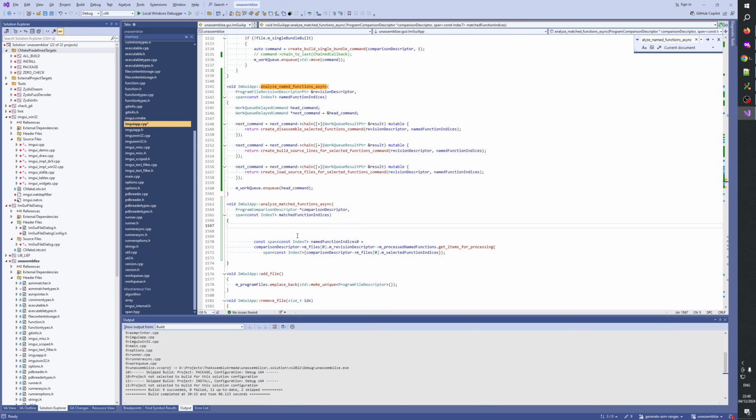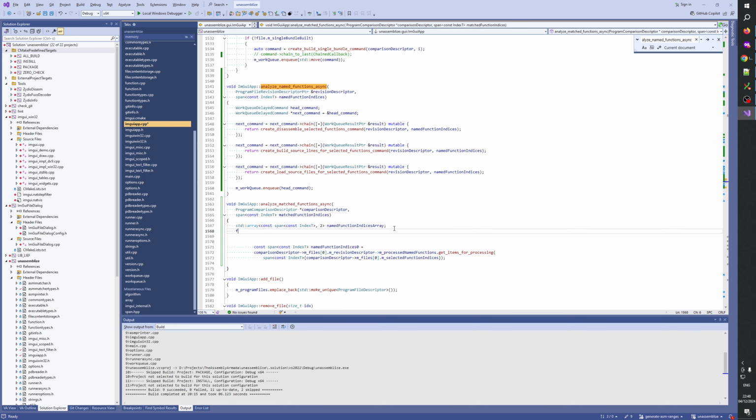Maybe we should make a std array to call it name function indices array.